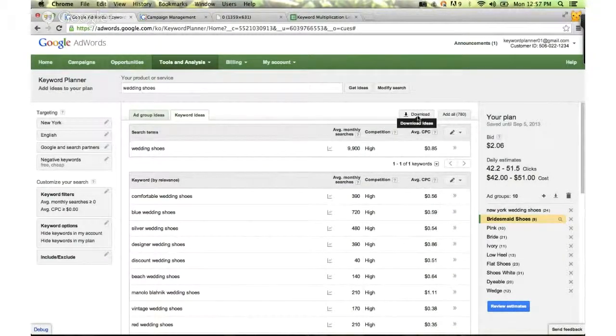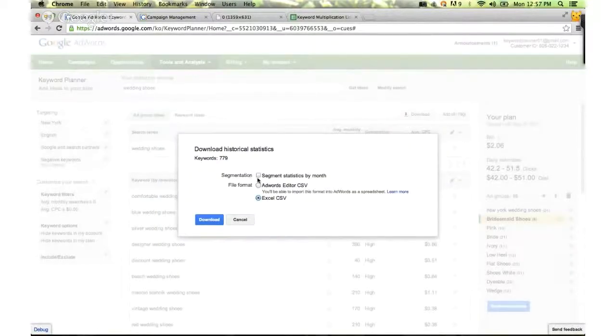So if I were to download my results, you see I can still segment my statistics per month. And if I would have searched by a website, I would also have the option to get the extracted from website URL, which tells me specifically which portion of the site that keyword idea is coming from.